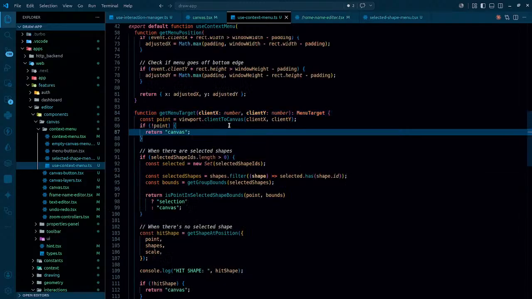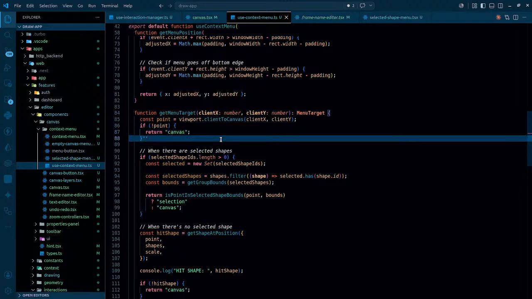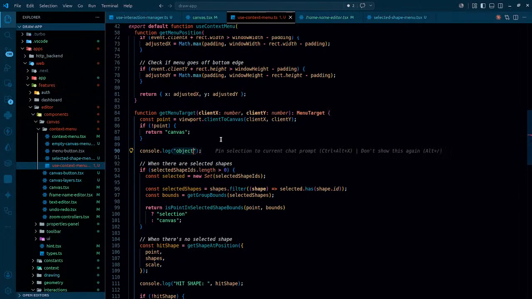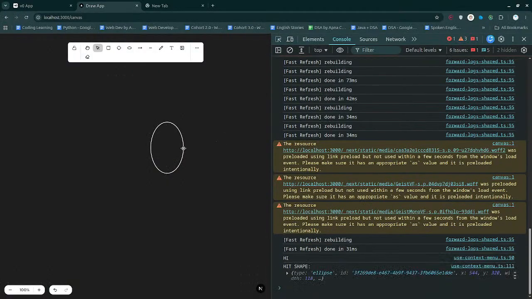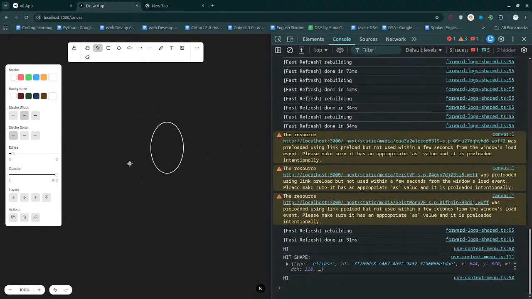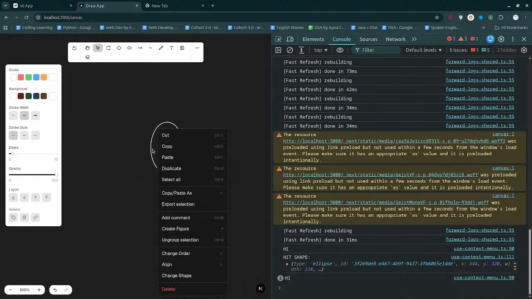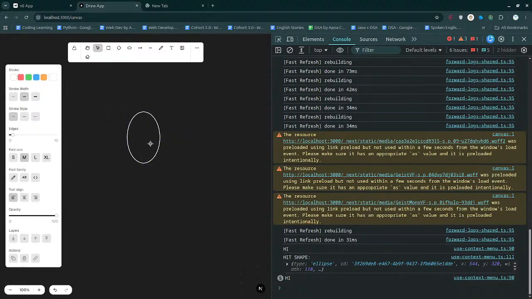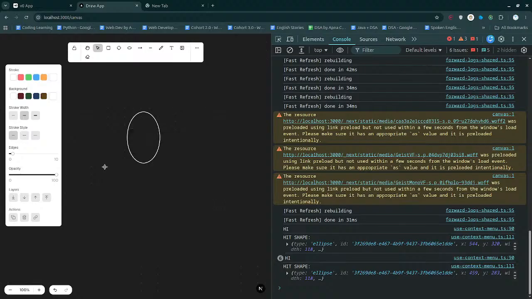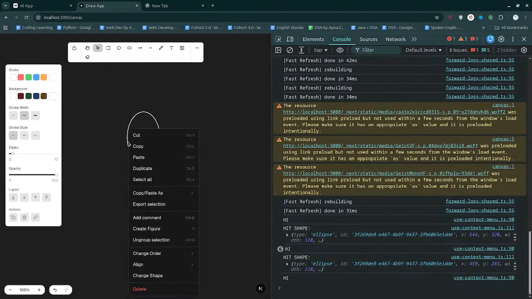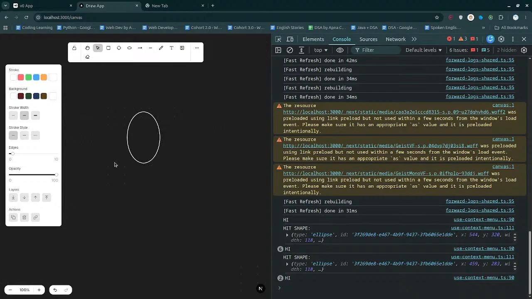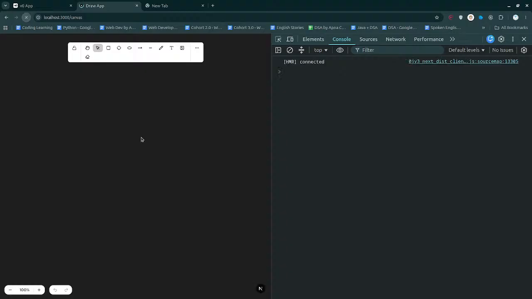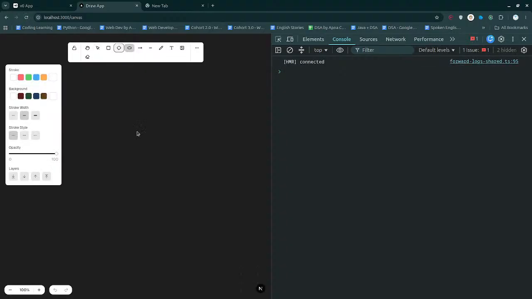Get menu target. Reload the page, draw something.